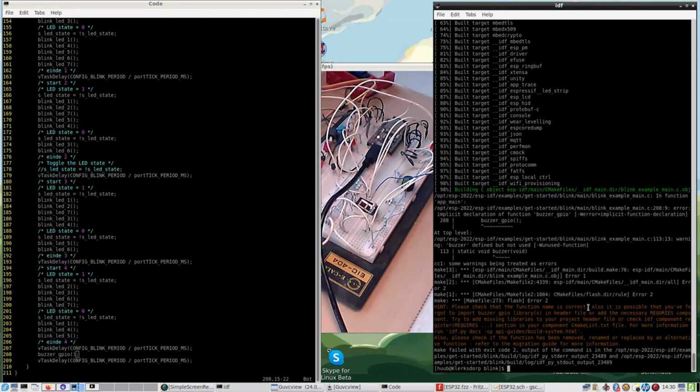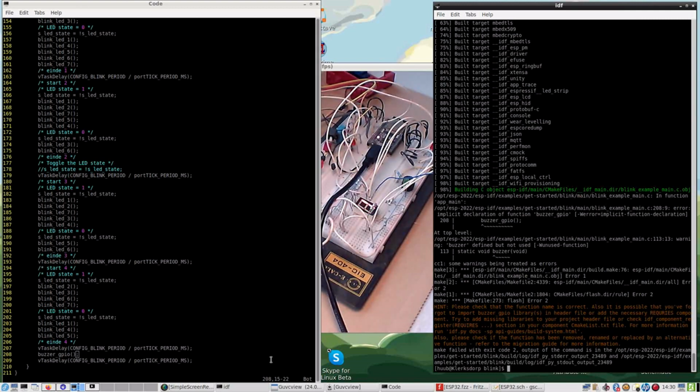And I've made somewhere a mistake. Right there. Static void buzzer has a problem. Something to check.